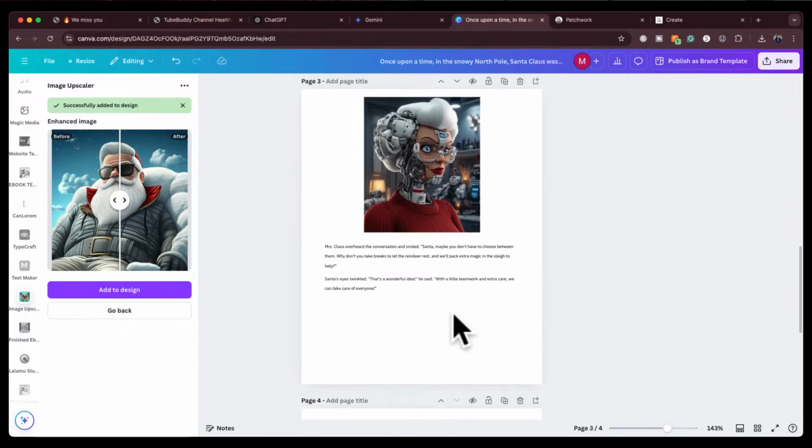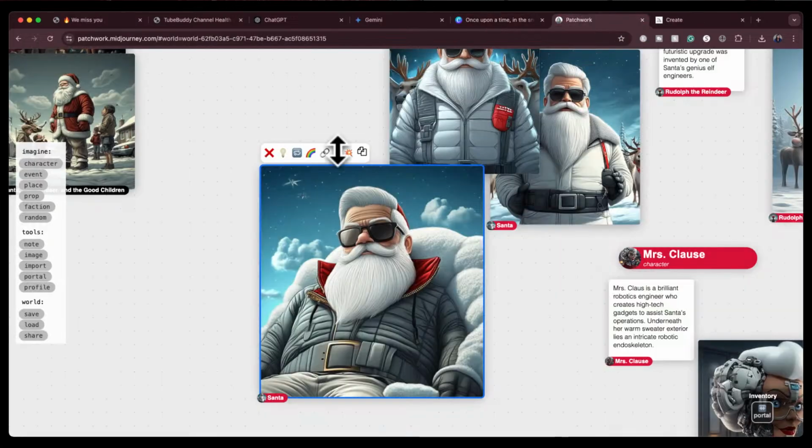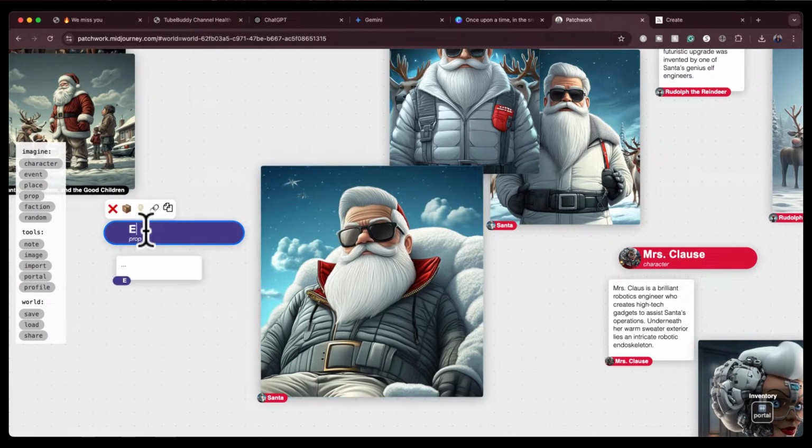I do feel like there can be another thing here. Let's see. Extra magic into the sleigh. So let me come to patchwork and let me do a prop. And I don't know, I'm just going to call it an extra magic stick. And I'm going to let it generate that idea for me.